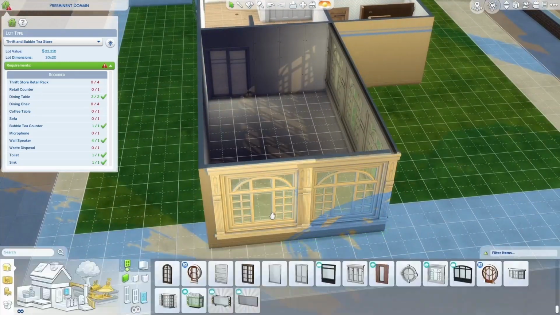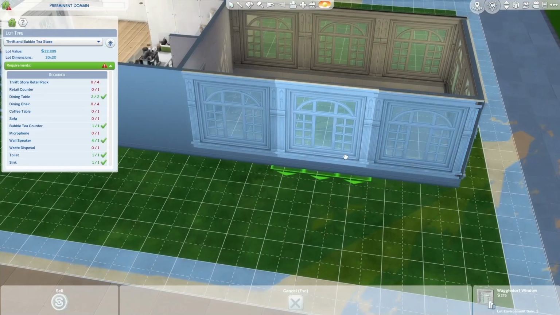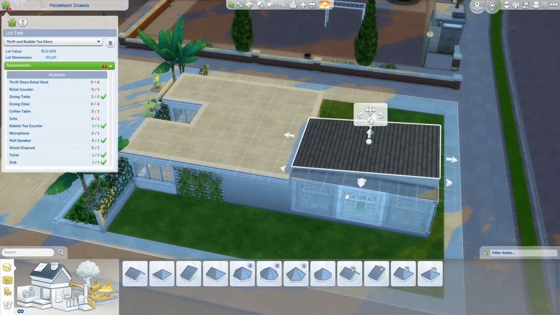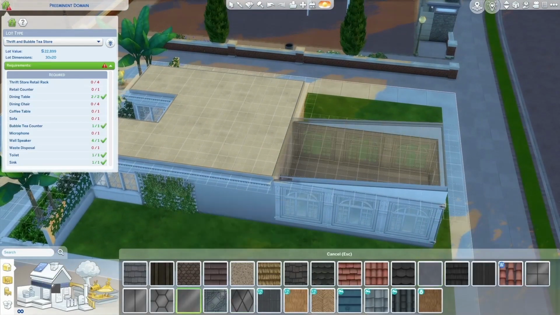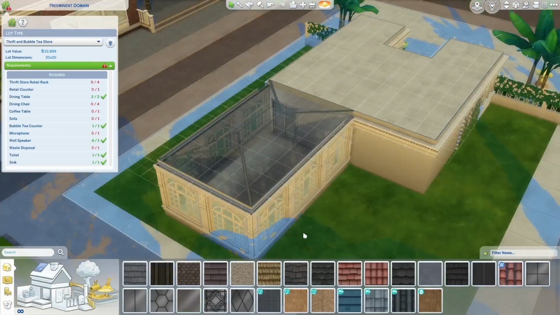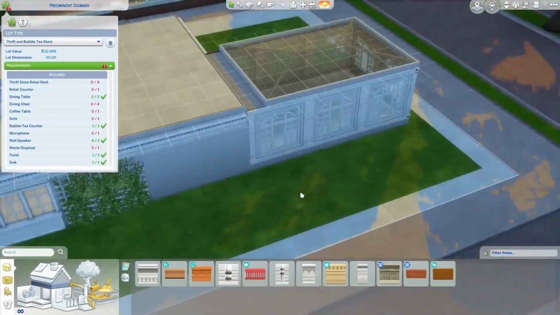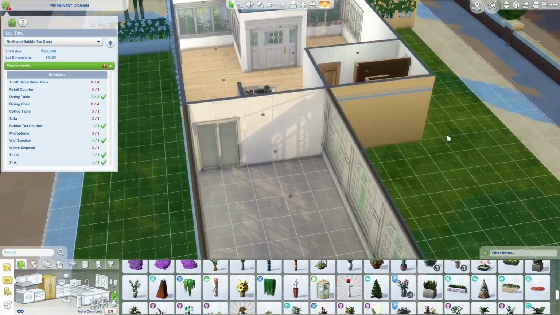I think those windows came with the university pack. Don't quote me on it. It probably is, because I think it really fits the vibe. And I really wanted to put a glass ceiling at the top, to create a little greenhouse. I thought I could put some more seating area, and then people can get their boba or pastry and sit in this green garden area.